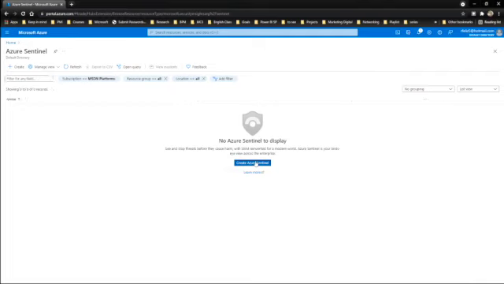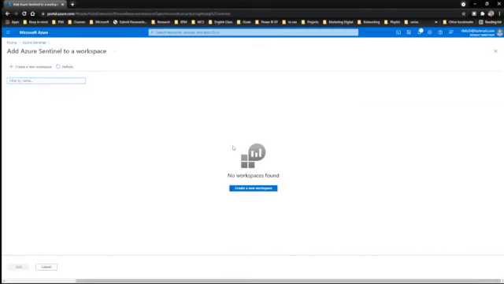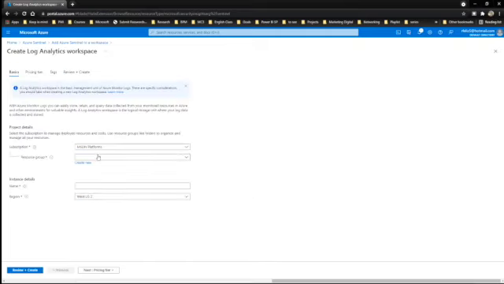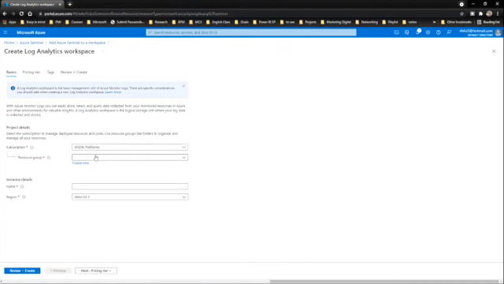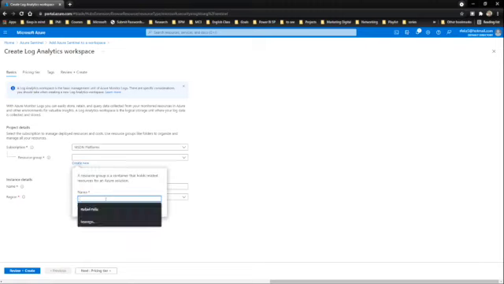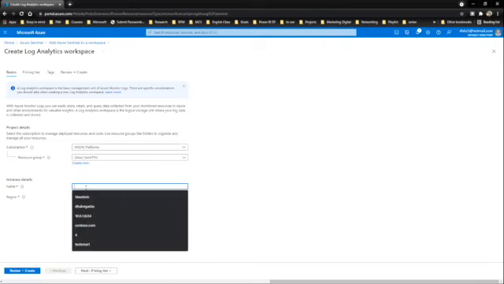And create Azure Sentinel. Our first step will be to create a workspace, in order to create the Log Analytics hub, in order to get the information, and this object will transfer the data from Azure Sentinel. Let me create the resource group. And the name for the instance.